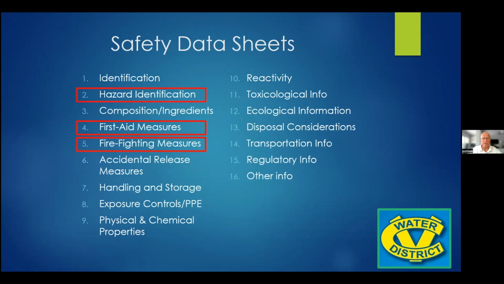Safety data sheets, how are they organized? A lot of information. Given the time constraints that we have, we could spend quite a bit of time going through each of these points on the hazardous materials that are located at your sites. We're going to focus on three: hazard identification, which is number 2, first aid measures, number 4, and firefighting measures, number 5.